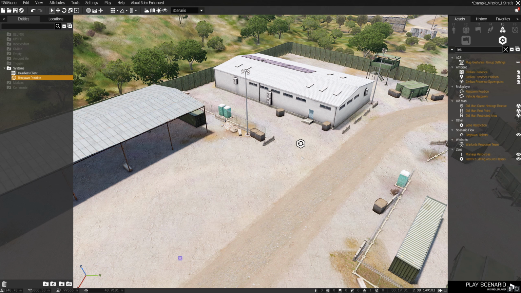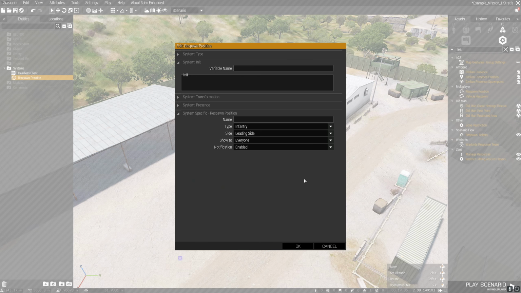Now this does require a little bit of setup. It's very simple though, so if I just double click on it, I can start out here with the name. I don't remember what this place is called, but we can just call it the base. And that will be the actual name that shows up as the spawn point on the map when they're looking at all the different spawns that they have. It's also an infantry spawn, which is good, so we don't need to change that. The other ones are vehicle related.